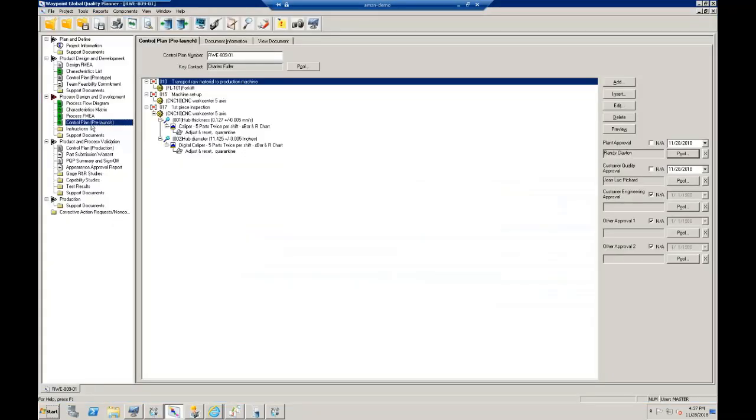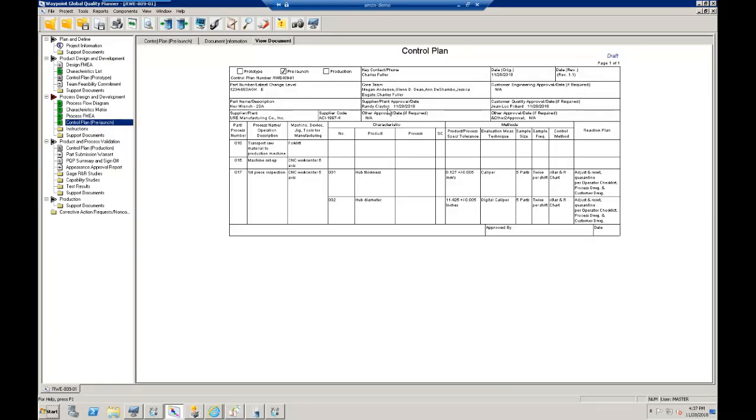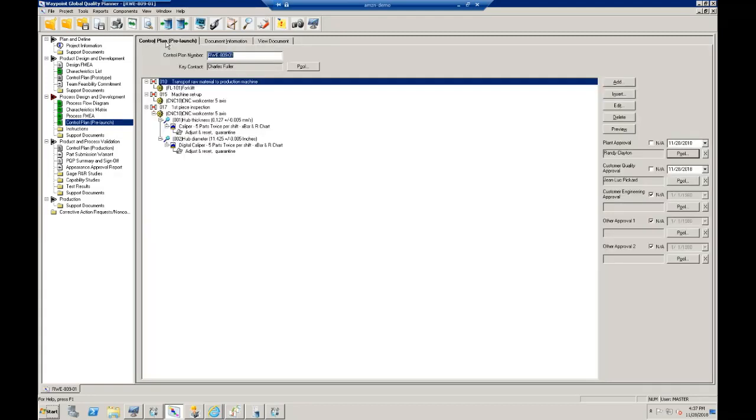In Quality Planner, as I mentioned, you've now got the ability to fill in these fields here right in the center of the document in the control plan. You got the supplier plant approval date, the customer quality approval date, other approval dates, and a customer engineering approval and date. And up to this point, since this is one of the documents that typically requires a hard copy signature, this is one that people have just filled out by hand. But we've had some customers that have requested the ability to fill in the information as well. So you now have the ability in version 4.0 of Quality Planner.